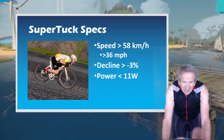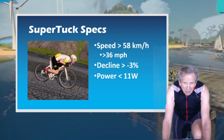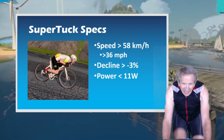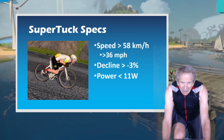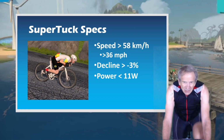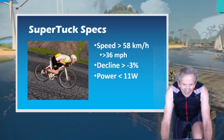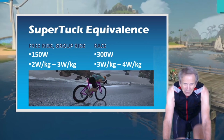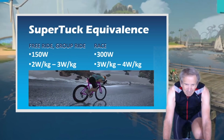Now, there are certain conditions that have to be present to get into the Supertuck. Your speed has to be over 58 kilometers an hour or 36 miles per hour. The gradient or decline has to be more than 3%, and your power level has to be less than 11 watts. Effectively, that means you're not pedaling. But once you meet those conditions, you can get into the Supertuck.